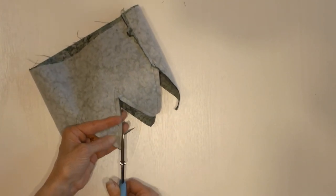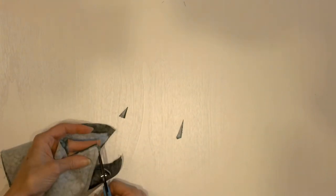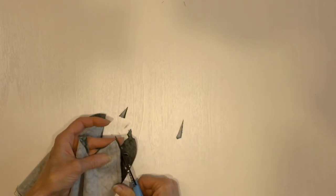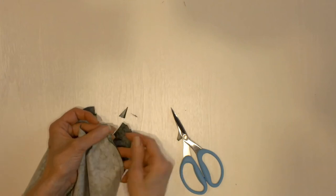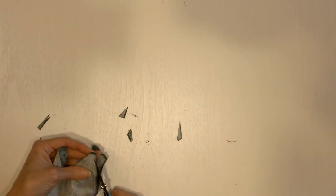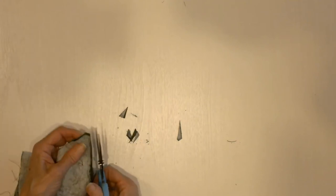So the next thing I'm going to do is trim these outer points, and I need to trim off a lot of fullness. So I'm going to start by trimming like that. So I'm basically doing, you have to imagine the seam allowance folding over into this when it gets inside, and you want to make it so that it'll all fit in there. So I just imagine it all folded over and make sure that I trimmed it enough so that it will fit inside.